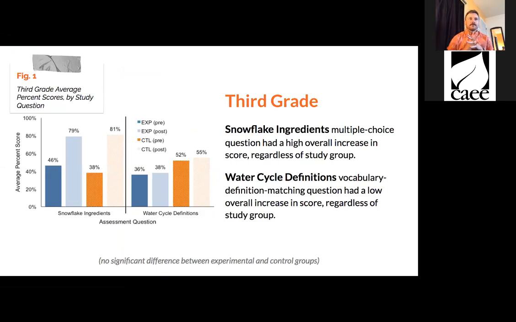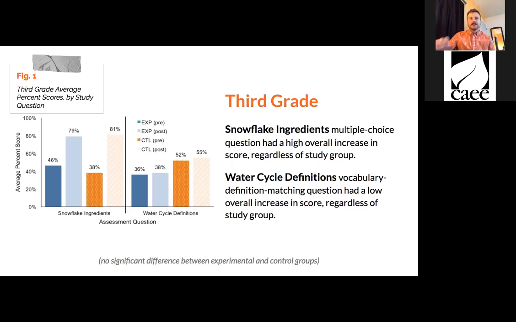The reason I'm showing you some of this breakdown is that I wanted to show that just looking at the overall score doesn't, I feel like, give you a fair representation of what students are learning in a program. So if you see that eighth graders overall got 44% on their post-assessment scores for the 2017-2018 school year, that means that each student got somewhere around that, but also that each question ranged pretty differently as well.